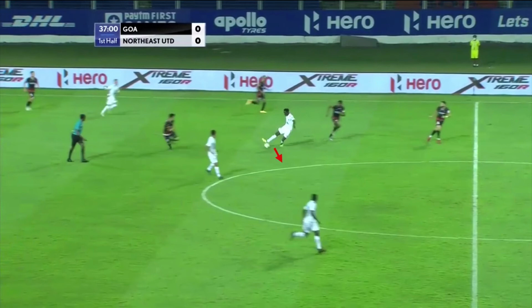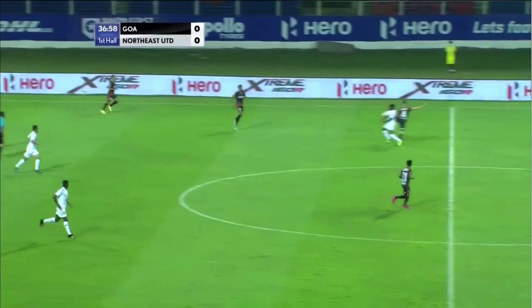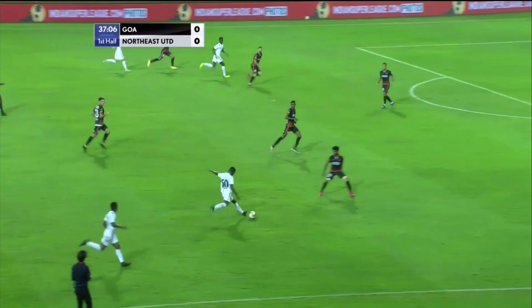So the ball ends up here, we're going forward, he's checking, he sees the striker and he's going to cross, but I'm going to take you one step back. You have here 1, 2, 3, 4 players behind the ball, so that's enough. That means if we're stepping back now, at this moment where the ball will go to the opposite winger, this guy should have checked how many players are in the back and stayed in his zone. Then he could have kept more pressure on the ball and would have taken out this cross.